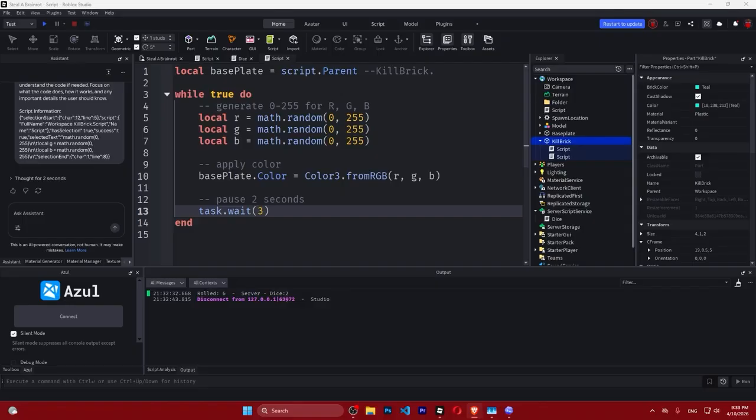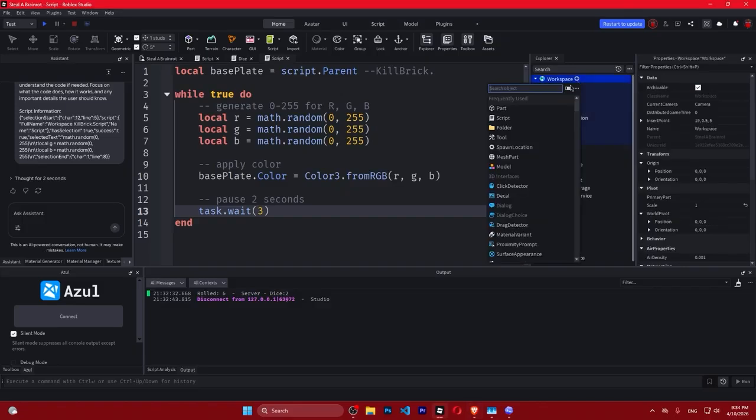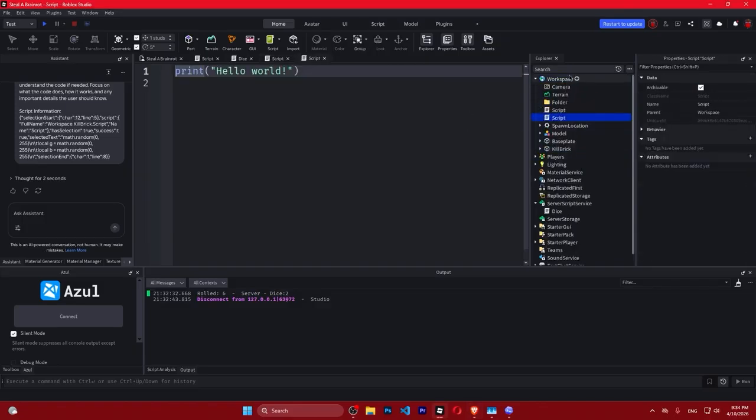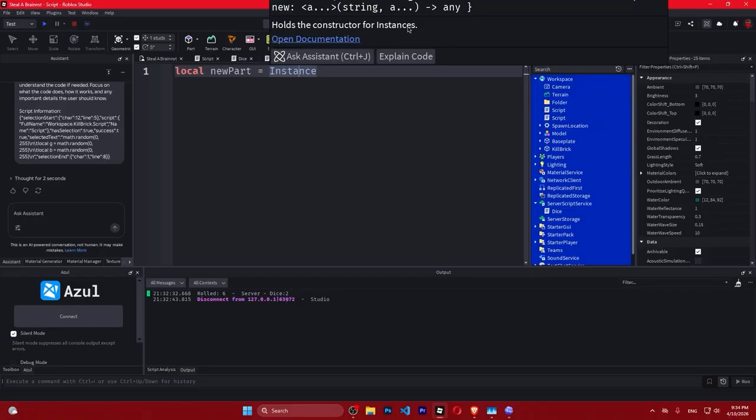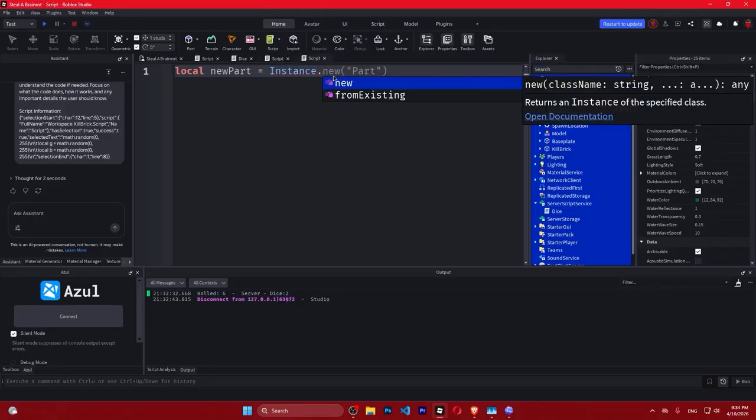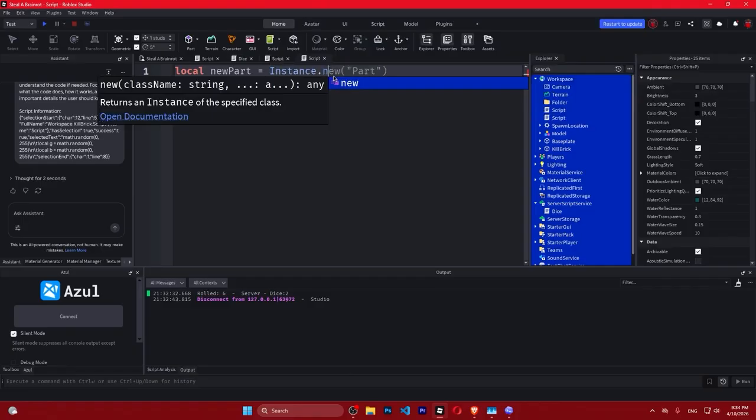But now what we're going to do is start creating instances with scripts. I'm going to show you how you can create instances inside your game with scripts. So let's say that we have a script here inside our workspace. We can go ahead and say local newPart equals Instance.new, a constructor that essentially returns a new instance.